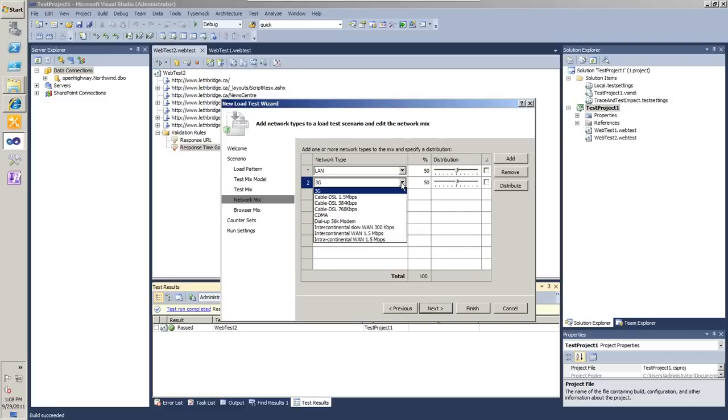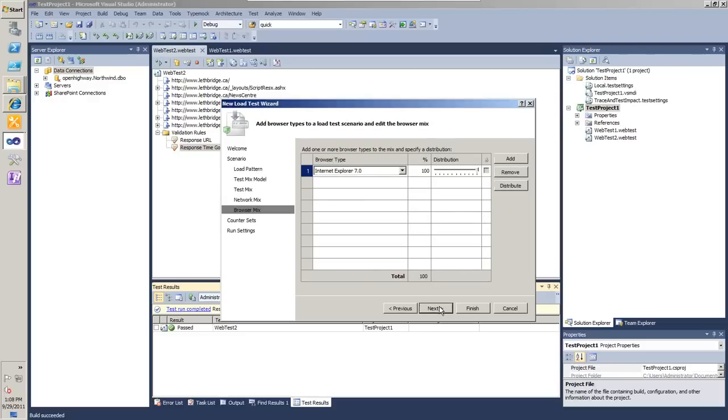It's also interesting that we can specify mixes of people coming in at different speeds. If you still have people coming in over dial-up on your website, you could maybe say 5% of users are dial-up. For the sake of my example, I'm going to remove that and assume everybody's on a corporate intranet or something like that. You can also mix up, not everyone uses the same browser, so I can do some verification here that it'll work in Chrome or Firefox or different versions of IE or whatnot.